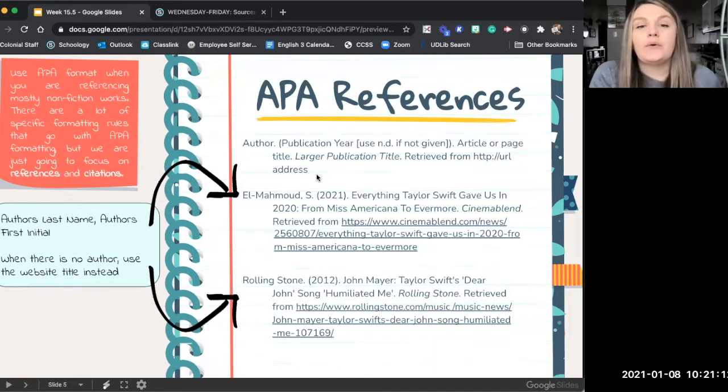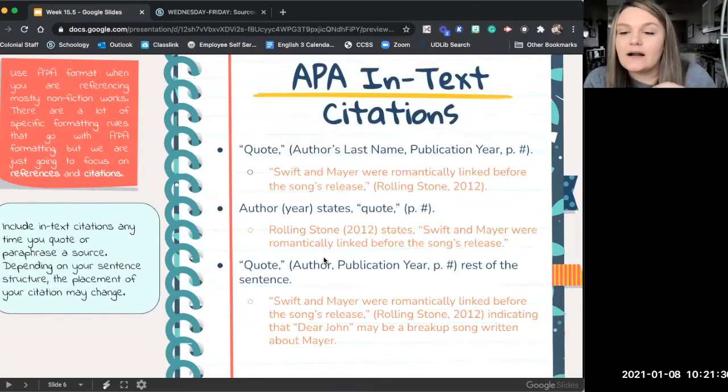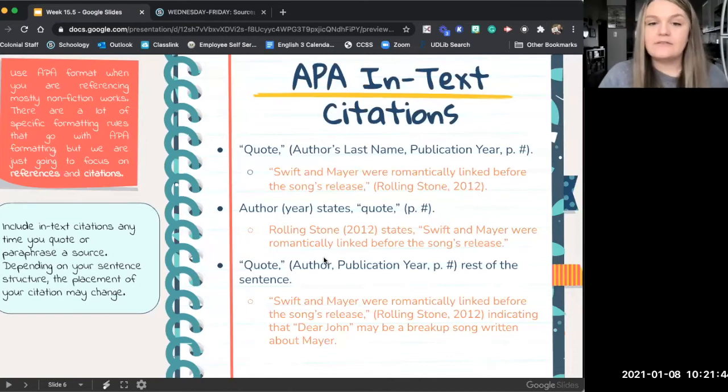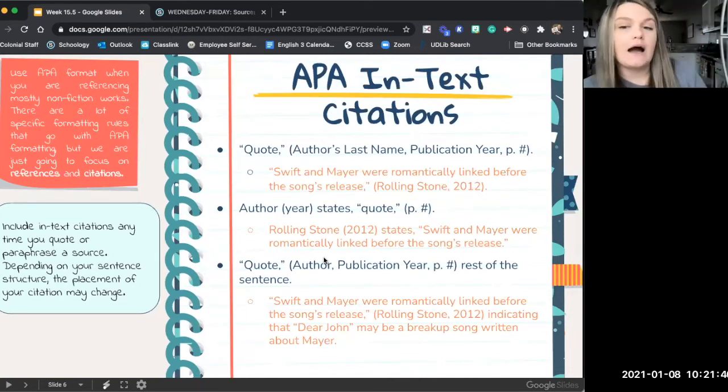Once you have this reference page done and you've got them all written out, it's super easy to go back and create those in-text citations because it uses information from this reference. So we're going to be focused on the last name and the publication year. For your in-text citations, you are going to have the author's last name, comma, the year, comma, the page number.